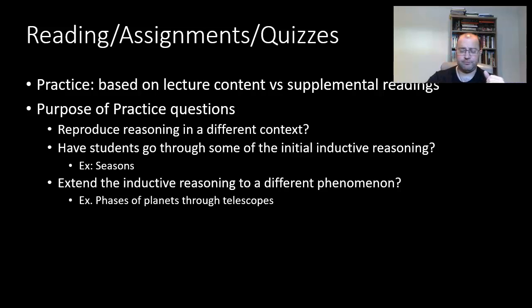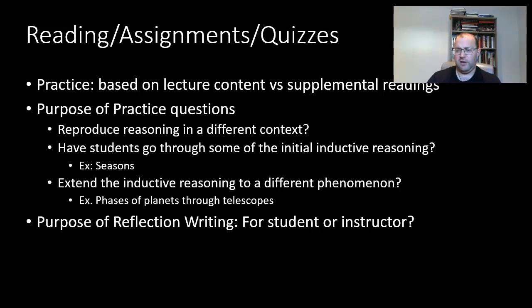And then lastly, is the reflection writing at the end for the student or the instructor? Is it designed to get the student to be more introspective about what they're going to do going forward, or how they think about science, or is it designed for the instructor to understand what the students struggled with? Because I think either purpose, whatever the purpose happens to be, could be tightened up and the questions could be a little bit better in order to direct it towards that purpose.